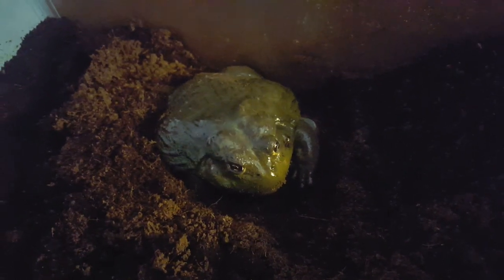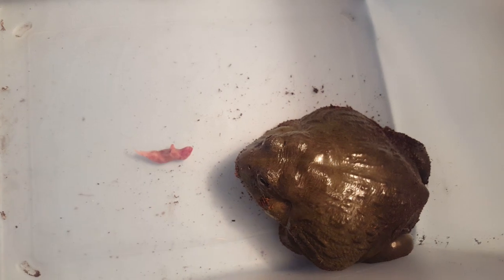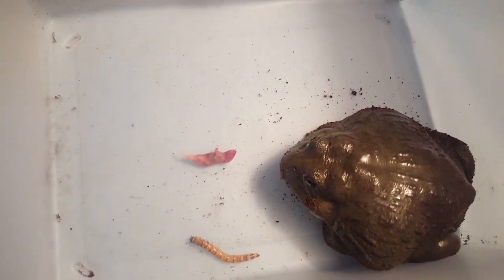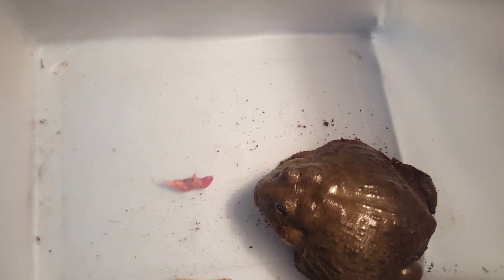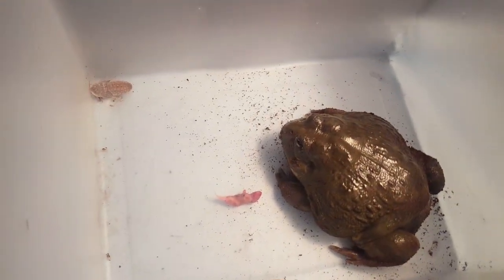Pixie frog's awake - when he's awake and standing up, he's hungry. Let's feed him. This is the first time I'm showing you guys my pixie frog. His name is John, he's a male pixie frog, still a baby - about four to five months old. He's huge and he's hungry, so we're going to throw in some food. Once you see stuff moving around he'll go into hunting mode.